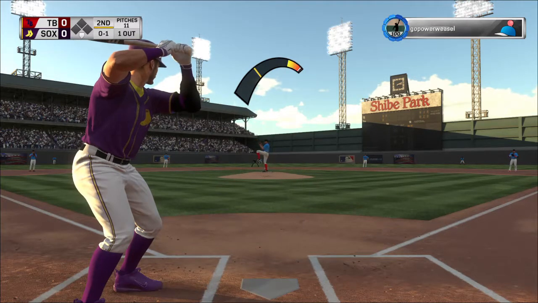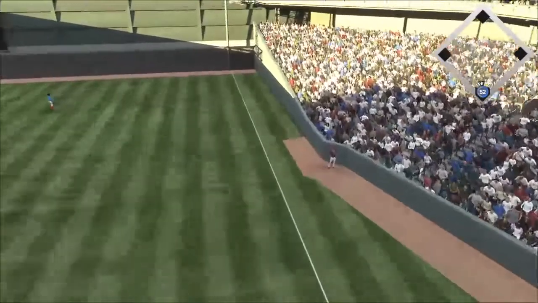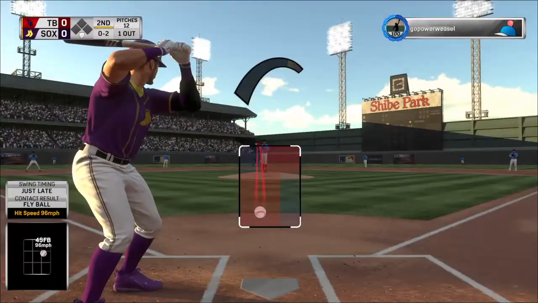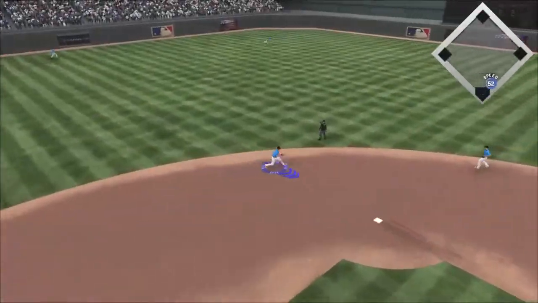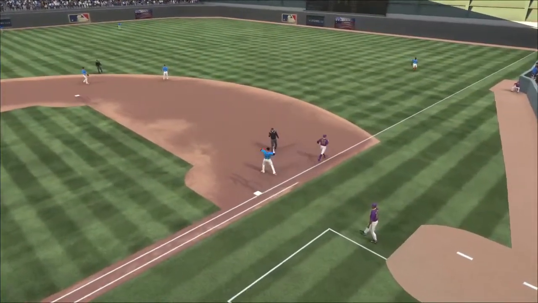The windup and the 0-1. Another one fouled off, and he's quickly behind 0-2. Into the windup. Here comes the 0-2 pitch. Hit hard back up the middle. Seager has it in time to first, and there are 2 away.